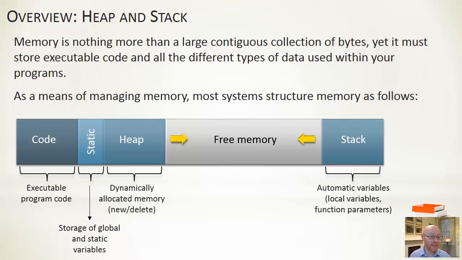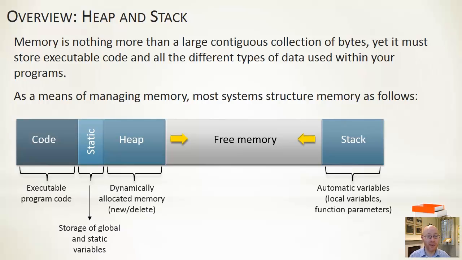Parameters that we're passing into method calls also get to be pushed onto the stack, by way of pushing parameters in or getting return values out. So anything that's automatic, not created and managed by the programmer, but rather brought into existence automatically and then removed automatically, like method calls and things like that, are stored on the stack.